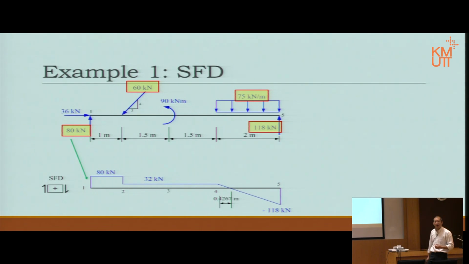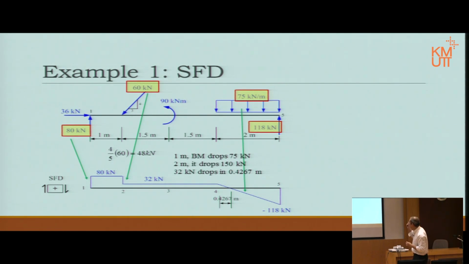That 80 causing the first rise from 0, then jump up by 80. That one is not 60 because in fact it has to take the vertical component, in this case 4/5, then the change is minus 48, not the value is equal to 48, the change is minus 48. You have 80 minus 48, 32, then no change, and then that one there. And then of course the last step, it pushes up back to 0. So that is how we draw the shear force diagram with this technique.